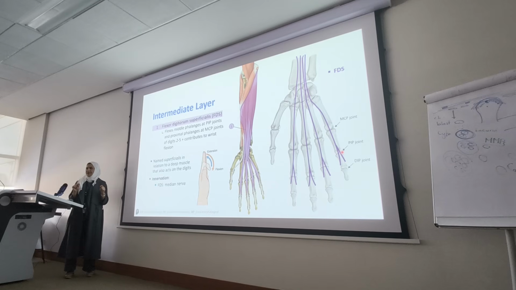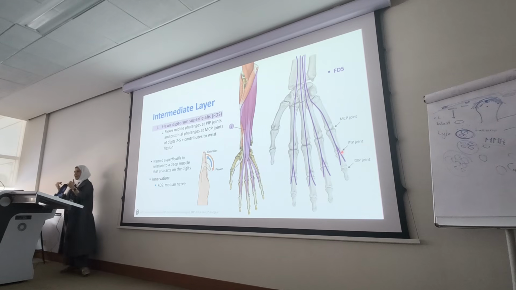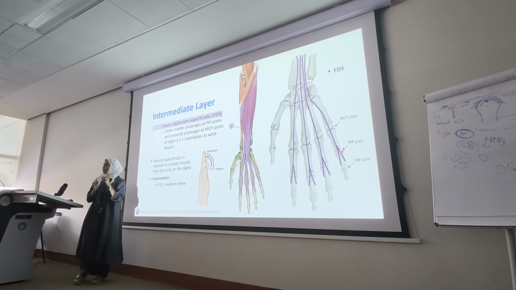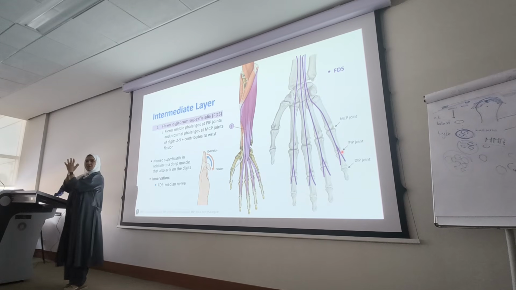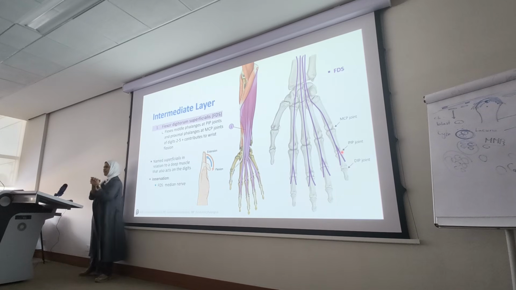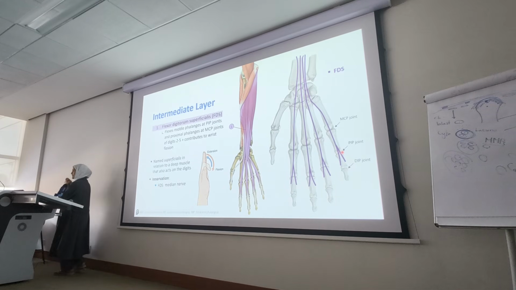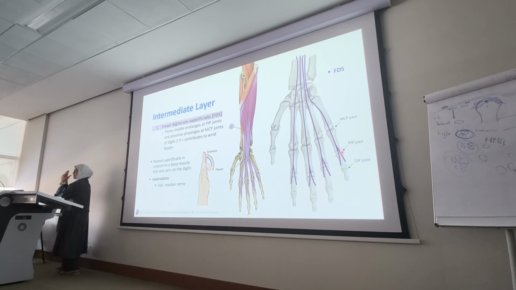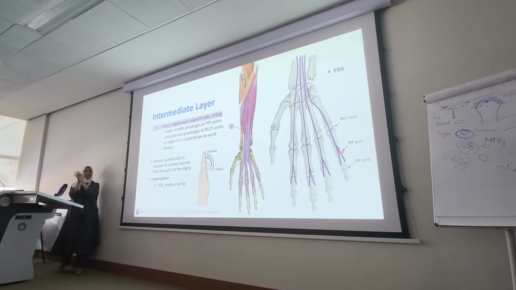No. Why? It's unconnected. The distal is over there and the proximal is down there. FDS does not cross the distal interphalangeal joints, so it's not going to flex there. Follow-up question: where is it going to flex? The proximal interphalangeal joints and the MCPs. So MCPs and PIPs, that's what the superficialis acts on.